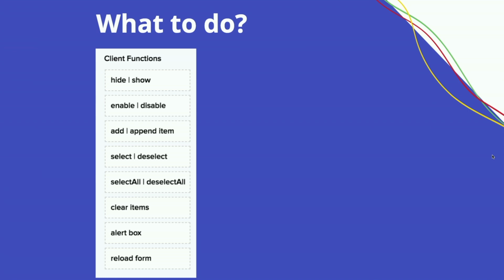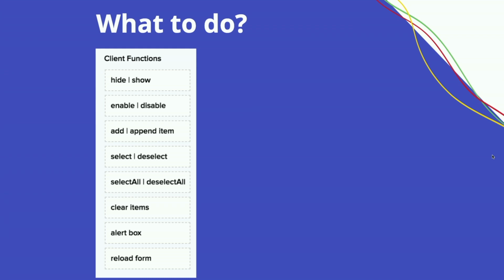Say, for example, you have a drop-down, gender: male, female, others, something like that. In case you want to add a third option in there, you can write a script to add or append transgender into the gender category. We can do that through scripting rather than hard coding into the application. We can have that done dynamically. Select or deselect is again applicable for a drop-down field or a pick list. You can instruct the system to choose that option by default. So that's select and deselect. The same option is applicable for multi-select fields as well, or checklist fields as well. That's select all and deselect all.